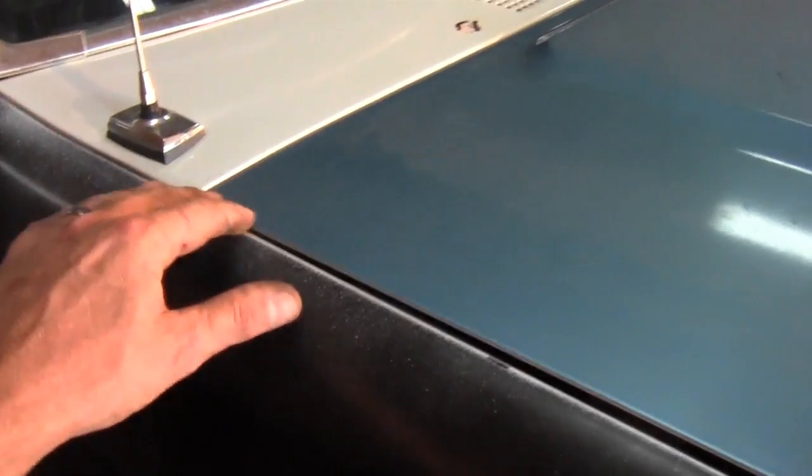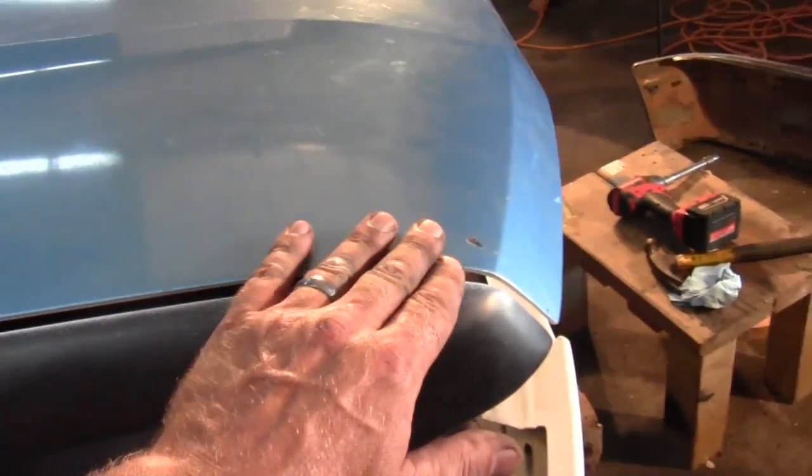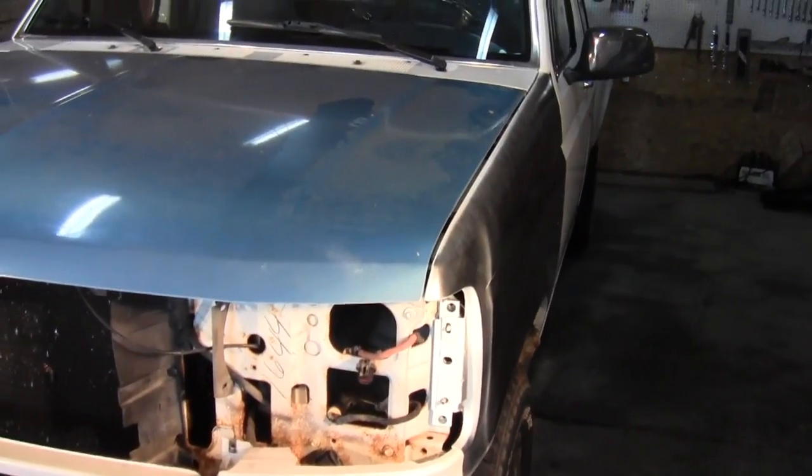I was having a little trouble getting the hood and the fenders the same height. On this side the hood is still just back here, right in here it's a little high, and all the way to the front. And I'm not sure why. This side over here is pretty good. I'm not going to be terribly particular on it. It is what it is. I think it's going to work just fine. So it's coming along. I think it's going to turn out pretty good.